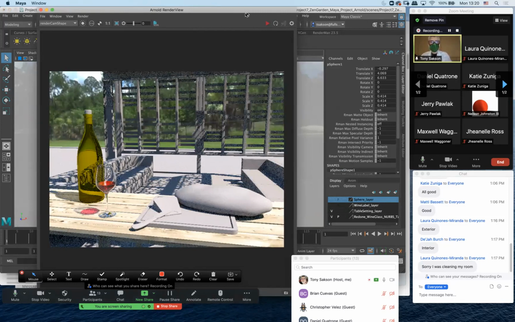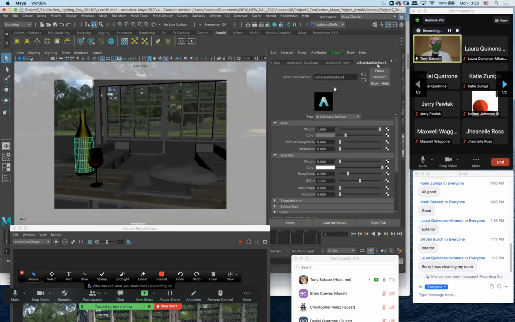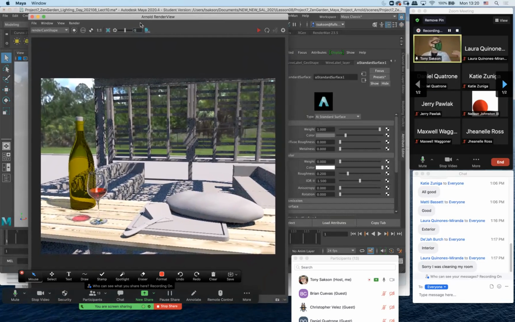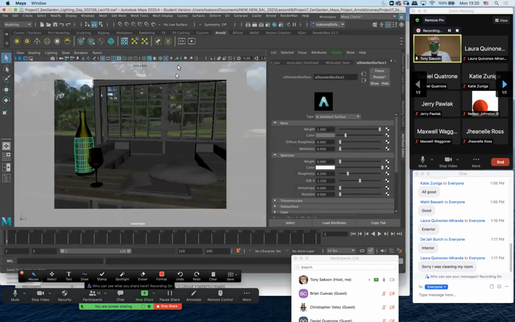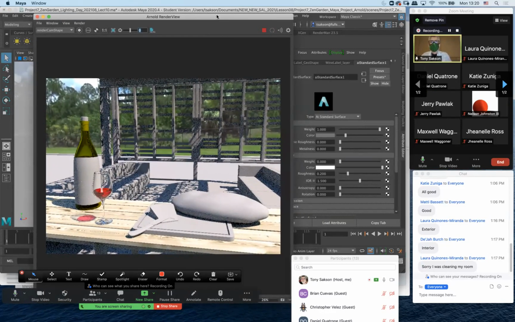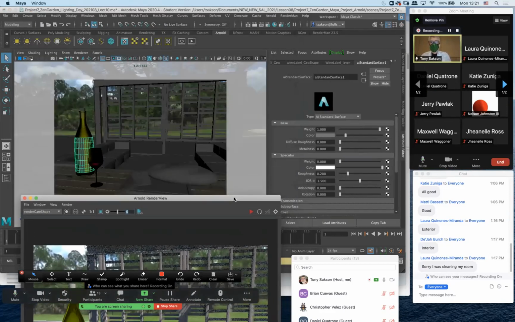All right. So what I want to do now is turn on my wine label layer. And there we go. And this should have the AI standard surface on it. It does. And notice it's not showing up. When that happens, it's usually something caught in the buffer or the memory of the Arnold render view. So just close it, give it a second, open it again, and re-render. There we go. Can be quite frustrating, but it generally will come back and work with us here.